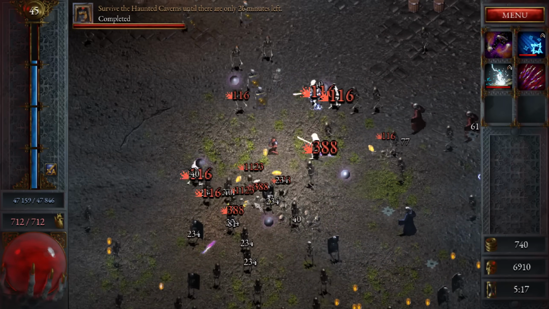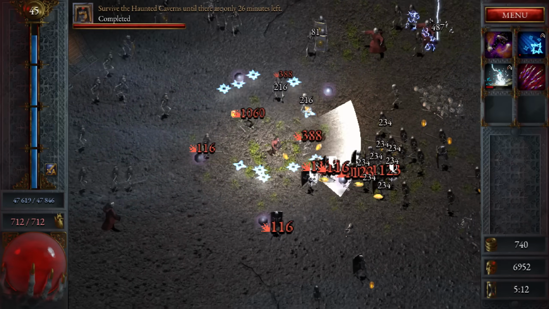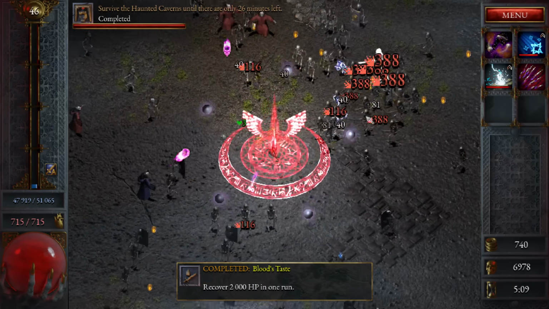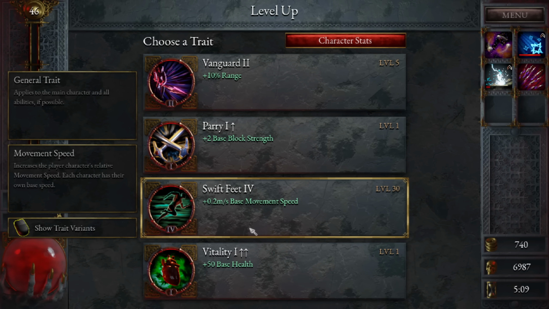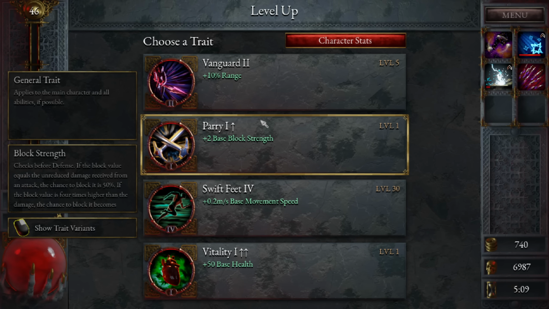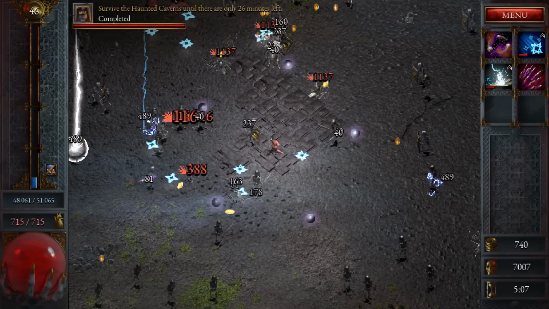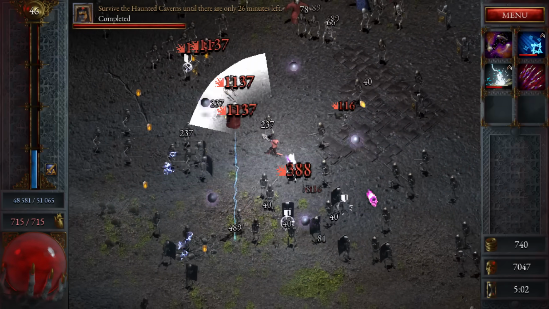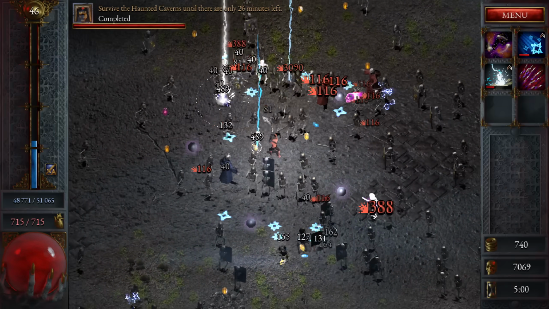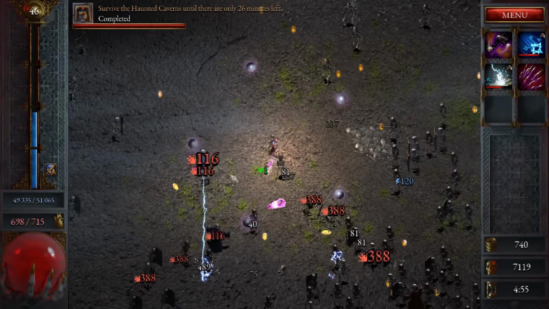Just you, me, and the sound of thousands of Legos collapsing on themselves over and over again. With sometimes the nice sludgy noise of ground beef. Recover 2,000 HP in one run. Okay, all right. I kind of want to keep going for movement speed just because I feel like I'm going to unlock something else. Or we can get Vanguard, more range. Yeah, we can almost shoot through the entire screen. Am I sure that I'm using a sword right now? Okay, all right, all right. Guys are closing in on me.